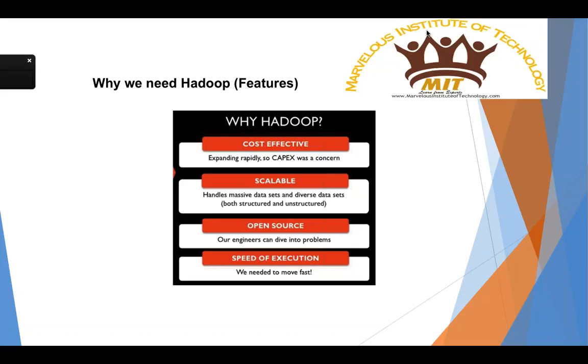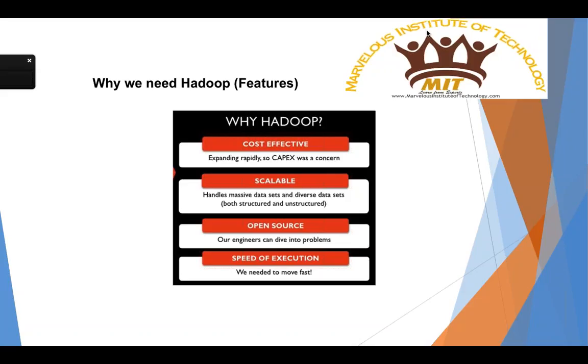When it comes to Hadoop, it is cost effective, where it's open source and you can download and start using it. There is no need to pay for a license. And as I said, it works on commodity hardware. Right? So there is not much cost involved in the Hadoop framework. We'll see the architecture and how it forms the cluster later. Before that, we are seeing its features, and it's scalable.